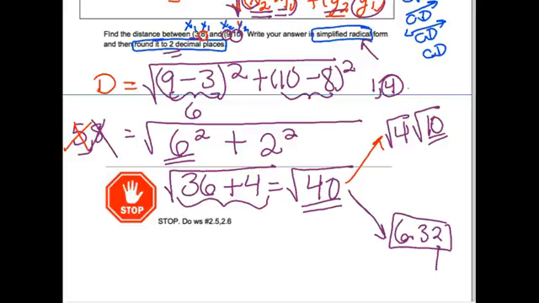Remember the next one is 9. 2 and 5 are not perfect squares. So I've got root 4, which I know to be 2, and root 10, which nobody knows because remember it goes on forever and it never repeats. So these are equivalent answers. One's a decimal version and one's a radical or root version.